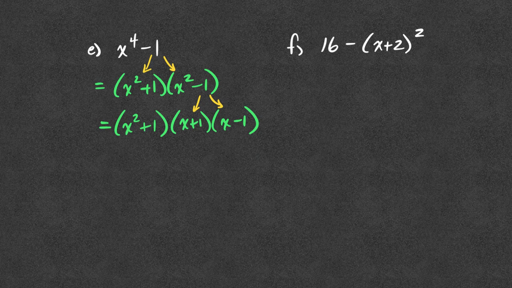Okay, if you were able to get down to that last line, then that is outstanding. If you got the first line, then you proved to yourself you can recognize a difference of squares. Now the trick becomes, every time we finish factoring a problem, we have to take a look and see, can we factor further? Okay, I want you to do the same thing on F now. I want you to go ahead and try it on your own. Pause the video now.